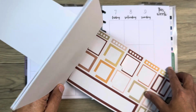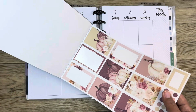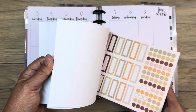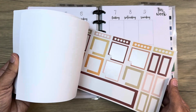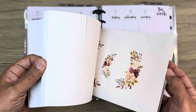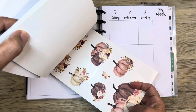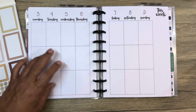Oh, we still have plenty of stuff in here, though. Oh, I see. I've used some of it. Oh, lots of boxes. That's very cool. Where are the blossoms, though? I need to find some blossoms. Am I missing something here? Or have I used them all? I am so confused right now because I don't see any. I see lots of pumpkins. Let's see. All right, so they're all back here. All right, good. So I was worried there for a second, my friends. I was like, what's going on?